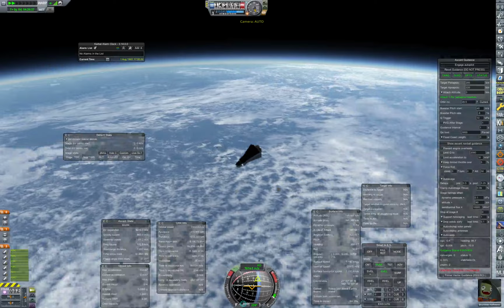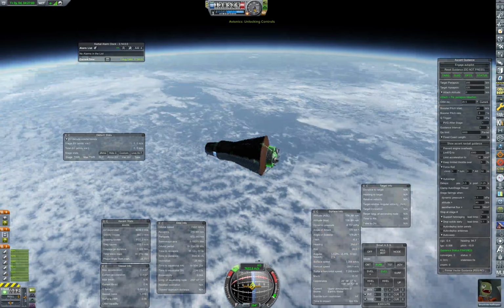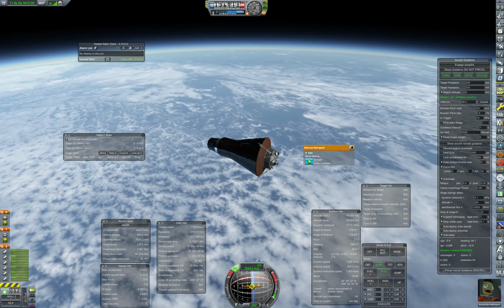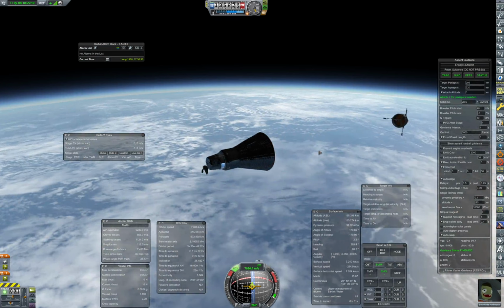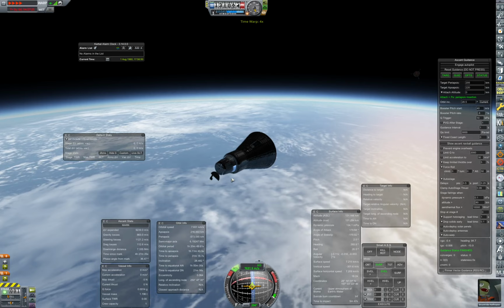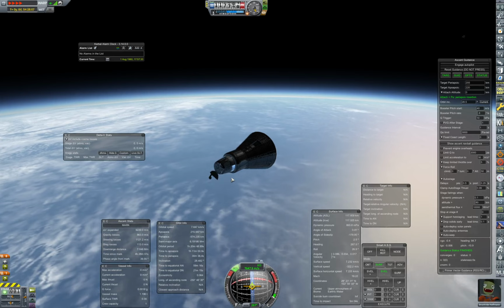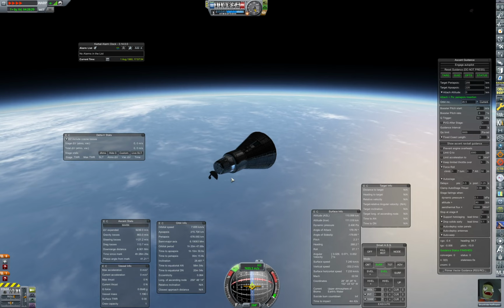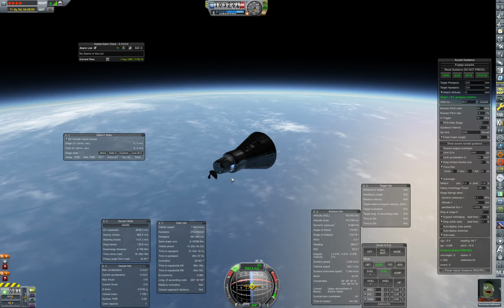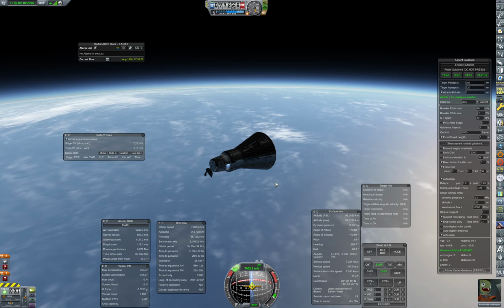Okay, and let's align entry and discard the retropack. Track the umbilical, discard. Okay, passing the Kármán line.